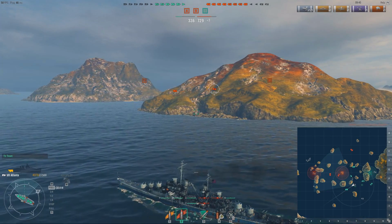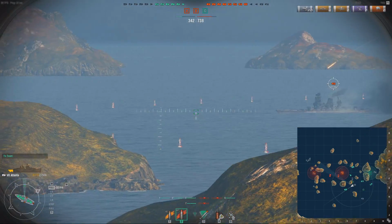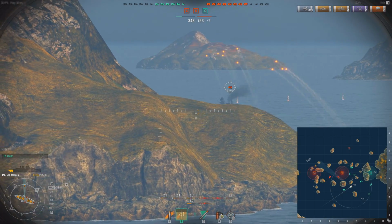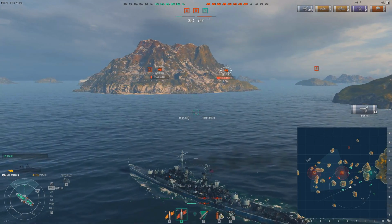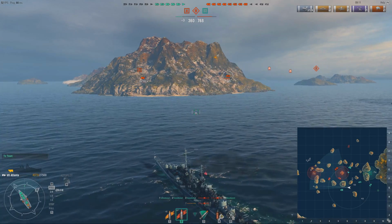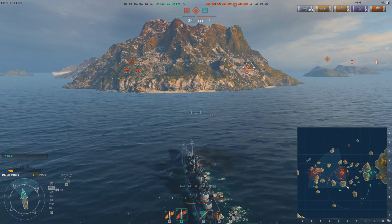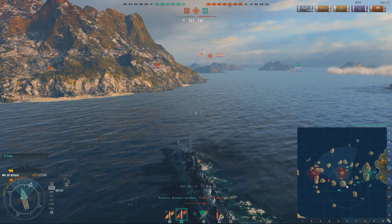It's a big problem I find with the Atlanta, especially if you look at the turrets. I already have 3 turrets knocked out. Well, already I say, but that's a problem I found with the Atlanta. While it has such great DPS and so many turrets, I have yet to play a game where I take damage and don't lose like 2 to 3 turrets immediately. It's really easy to knock out turrets on the Atlanta, and I hope that gets alleviated a little bit with the patch. Because supposedly in the patch, the turrets are going to get more durability. I'm not sure if that's going to be enough for these turrets because they're so small. But let's hope it is, because the turret knocking out issue is pretty severe.